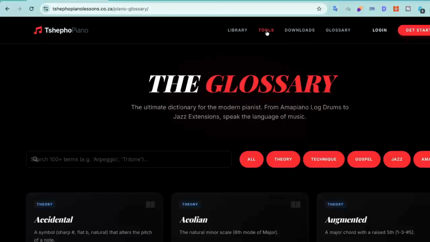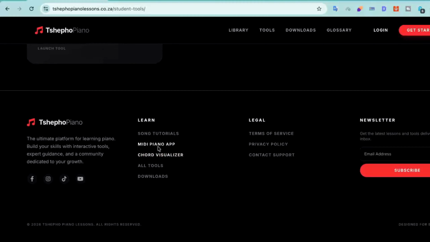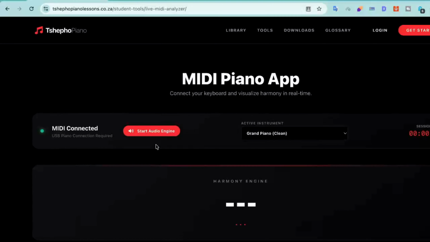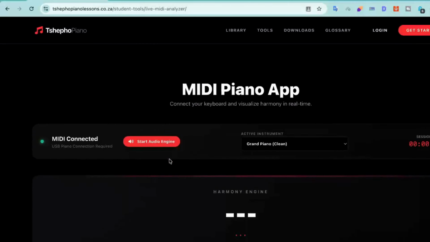So let me show you our improved MIDI app. What it does now, right? I've never seen anything like this, and I've used a couple of the platforms that will visualize the notes as you play them. It's something that we did, and I don't think you're gonna find it on a lot of platforms. Like I said, I've never seen it before.